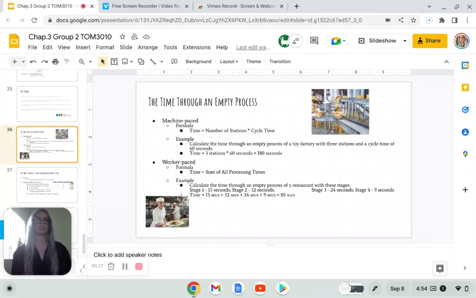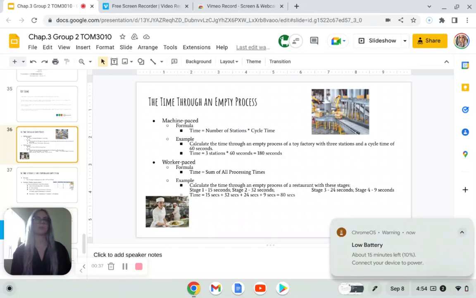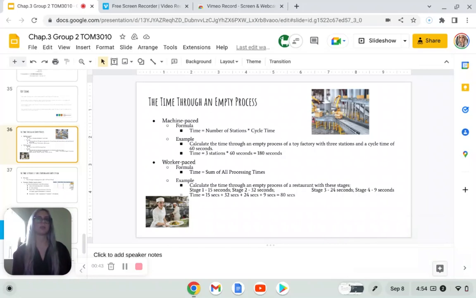In a one-step process, the employee is able to start work immediately. But in our example of 3 employees, the third employee doesn't start work until her sandwich reaches her station. So we need to revise our calculations for the time it takes the flow unit to pass through the empty process. You have to compute the time until the first customer is served. This is common when stores first open for the day.